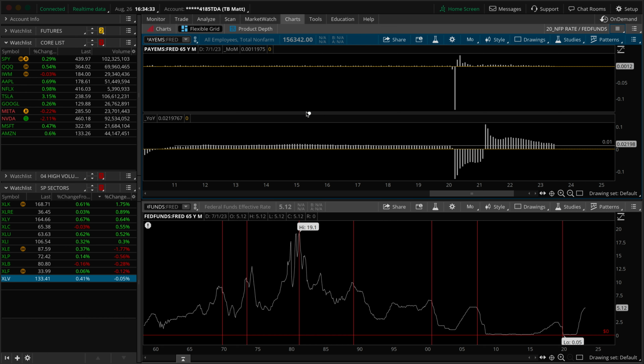Here are just a couple of more fundamental charts. This is total non-farm payroll on a year-over-year change plotted, and you can see prior to the sickness, this is about status quo here at 0.01, right? And you can see that we're drifting lower towards what was prior status quo. So if we're talking about a resilient economy, a labor market that remains strong, sure, if growth slows down in new hires, it doesn't look good, but are we approaching dramatically like recessionary type levels? Absolutely not, as long as we're kind of on par with that 0.01 here on the year over year.